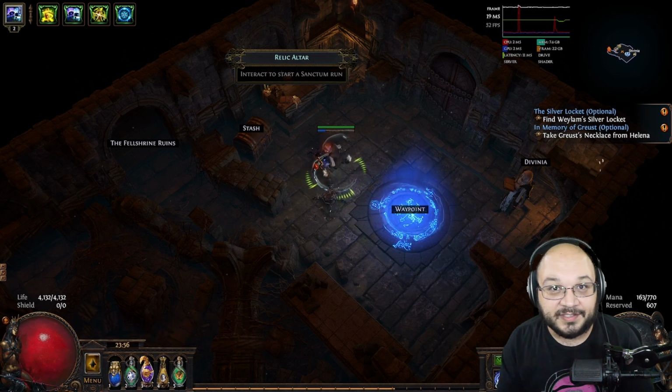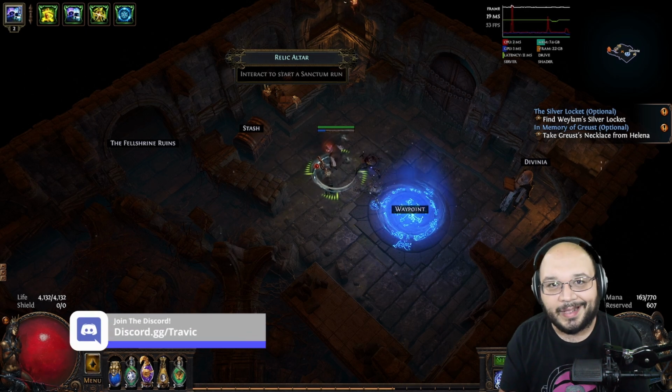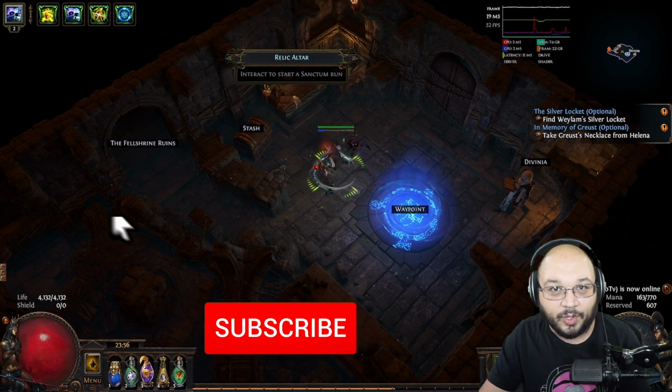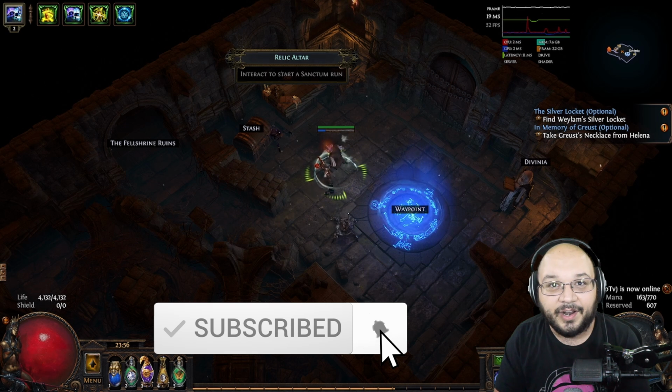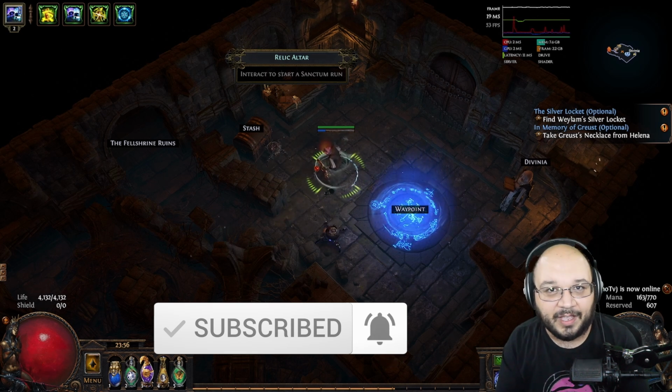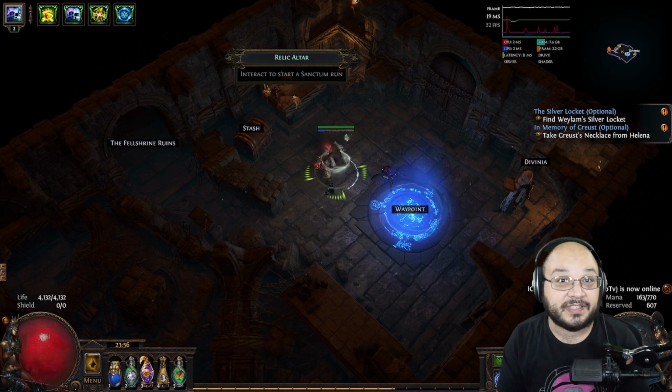Now, if you haven't started Sanctum or you haven't done the quest for Sanctum, head on over to Act 10. You want to look for Divinia. She's this NPC character right here, and she'll set you on your way with your first Sanctum. It's a quest reward Sanctum, and you get to run Sanctum.